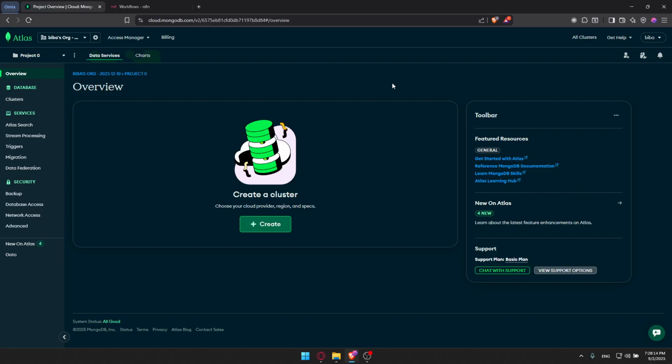In this video, I'm going to show you how to connect MongoDB to N8N. So the first thing that you would like to do is simply go to your MongoDB account and make sure that you're logged in to it. If you don't have one, simply go and create one. It should be very easy if you have a Google account.